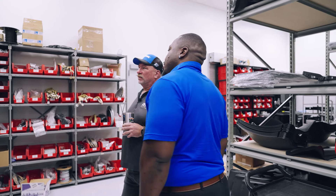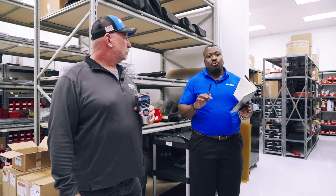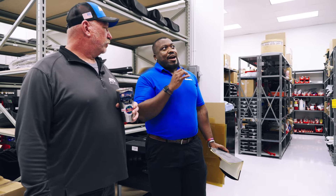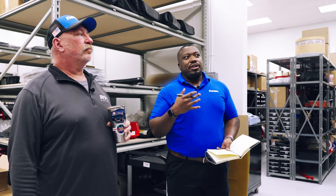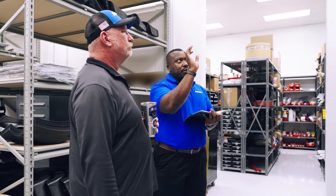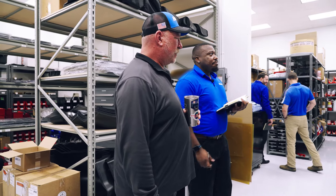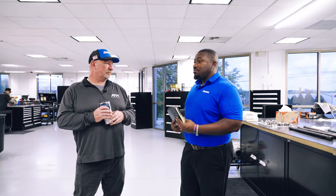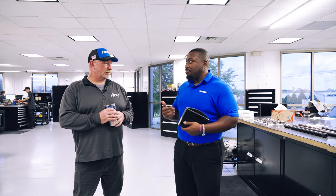Are the fasteners used in just one area or multiple departments? Multiple departments. From department to department, I'll get an idea of what walk time looks like. What type of data do you need from these parts — do you need to know how much you have on hand, or do you just need a continuous replenishment process like a two-bin system? Replenishment. So it's more focused on replenishment — you just need to know that the replenishment is going to be there. The next thing we'll do is a quick time study, since this is the farthest spot from the storeroom area. I think we can make a massive impact here.